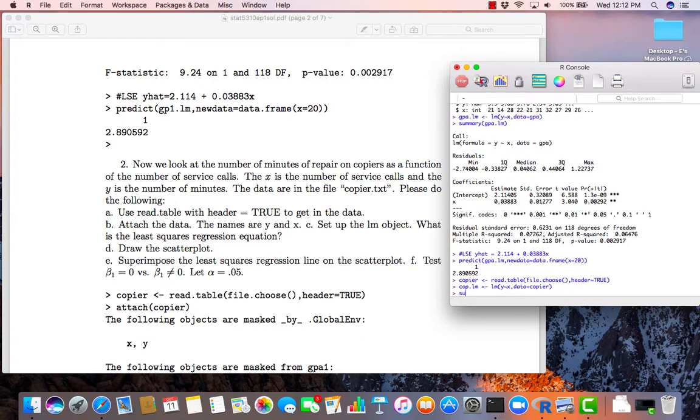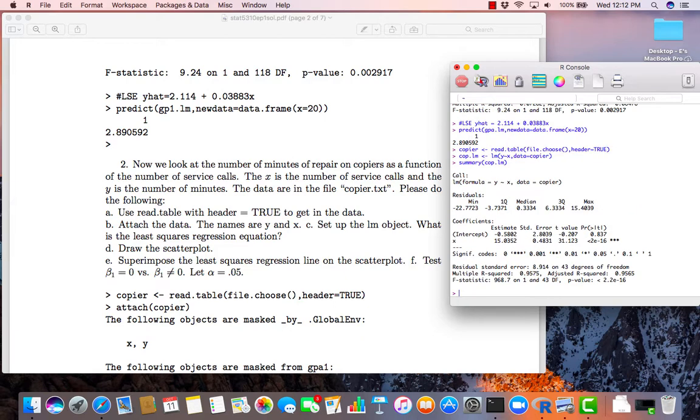And let's look at summary of cop.lm. The least squares equation is going to be y hat equals minus 0.5802 plus 15.03502x.